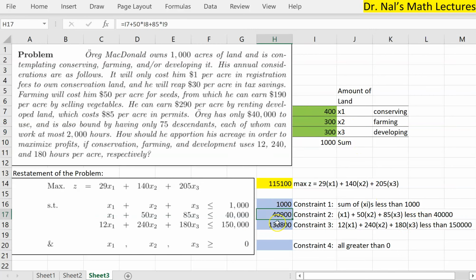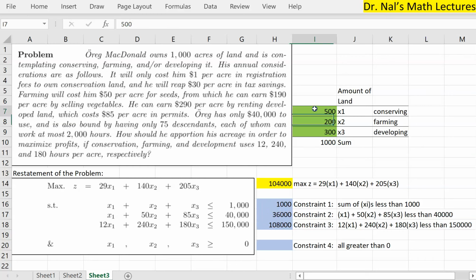Now, oh well, we're still not satisfying. We satisfied the third and the first condition, but not the second, because it's still more than 40,000. So maybe how about this? 500 here, 200 here. Is this set? Yes. Now it's satisfied. But as a result, you guys can see that my maximum is significantly lower. Now all three conditions are satisfied, though there's a problem. These two are not satisfied with sharp inequalities, right? So can we do a little bit better?